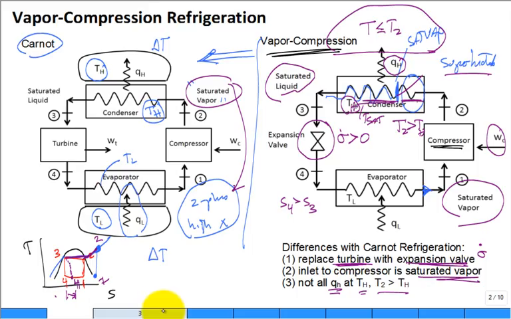I'll repeat, is this the way your automobile air conditioning system works? Yes, it is. Is this the way your home air conditioning system works? The window unit, the central system, yes. Is it the way your refrigerator works? Yes. And probably a number of other systems that are refrigeration based.